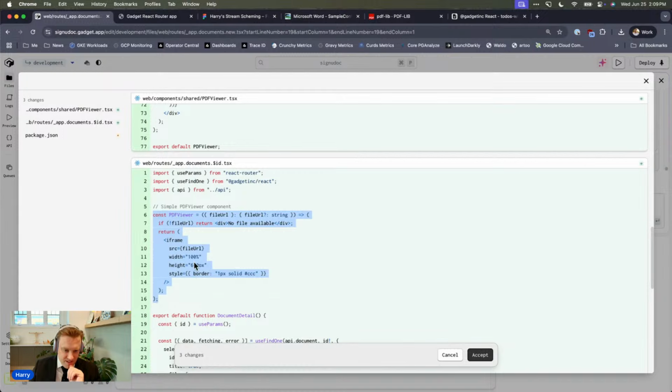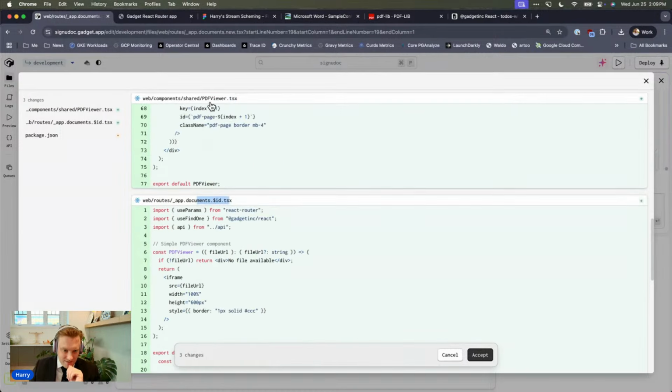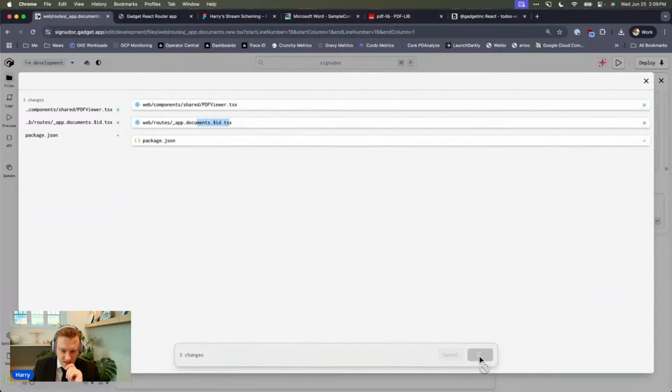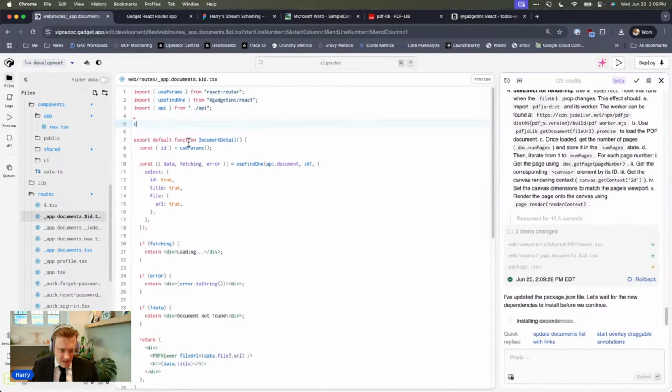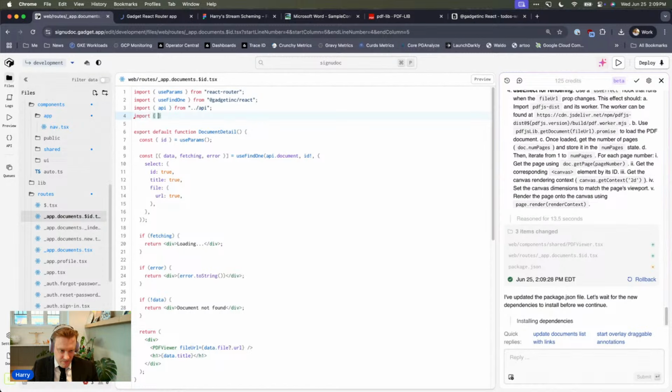The AI made itself a PDF viewer component within the route as well as out here. That's a silly oopsie. But let's just slam that in, and then we can just import it ourselves: PDF viewer from the shared PDF viewer.